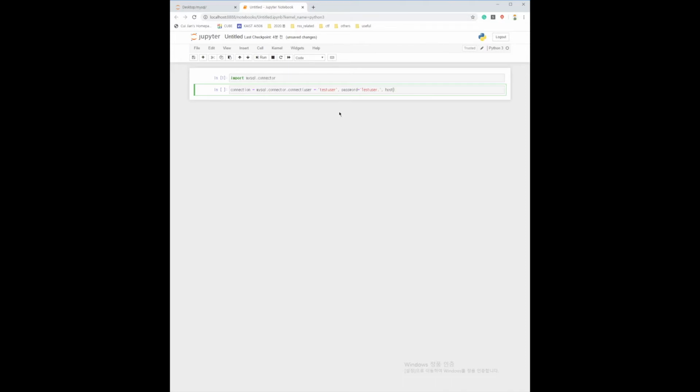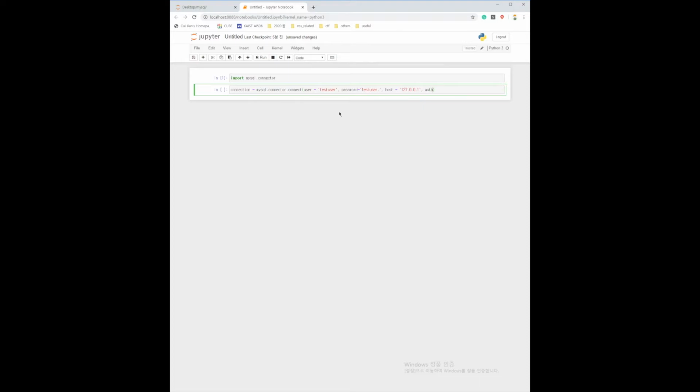And we have to set host. Host means the IP of the database. Since our database is running in our computer, we have to connect to the localhost, which means your computer. The IP of the localhost is 127.0.0.1.